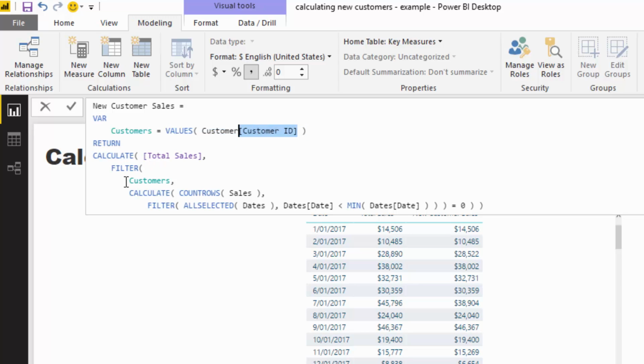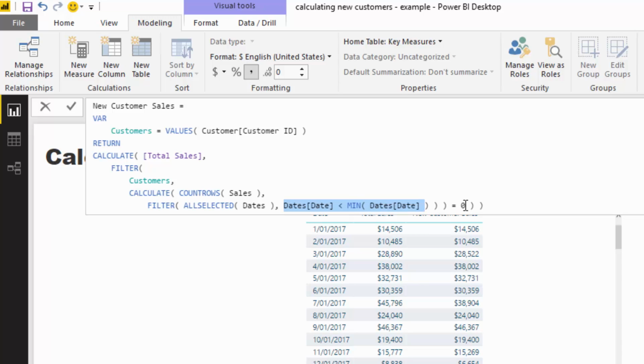Now, how this gets used inside this logic down here is we first of all have to recognize the initial context, right? So let's just start at a random row here, the 6th of the 1st, 2017. So for this particular row, what happens is this customer's variable goes and finds every single customer which bought during that day. And then for each of those individual customers, it then goes and iterates through the dates table and says, does that customer exist? So have they bought before, right?